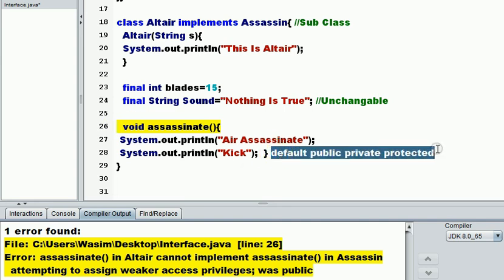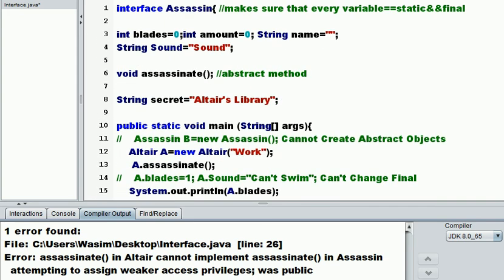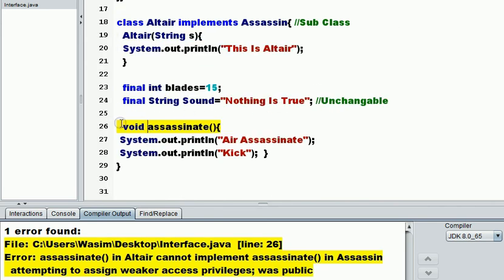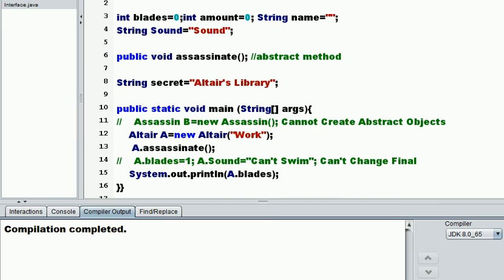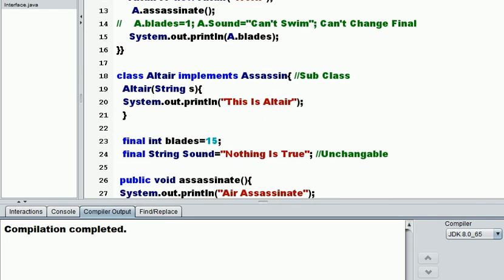So in the interface you have to go there and turn it to public. This will fix this error, and you also have to write public over here, by the way. See, that solves the error. So this is how interface works.